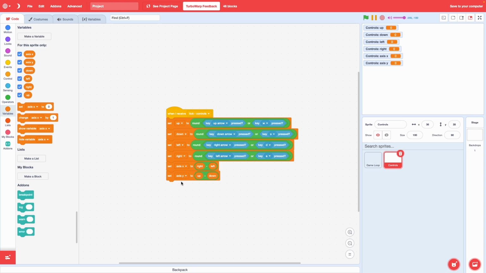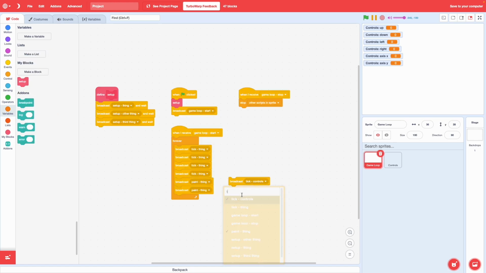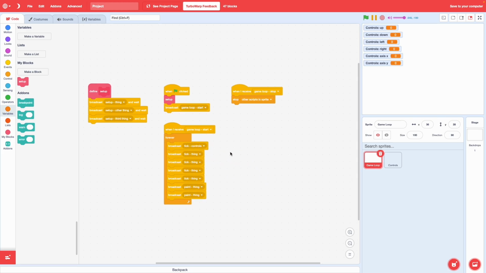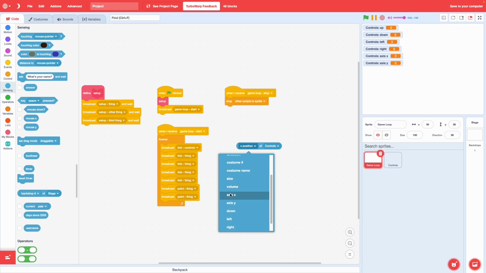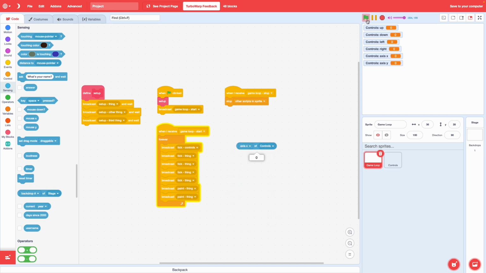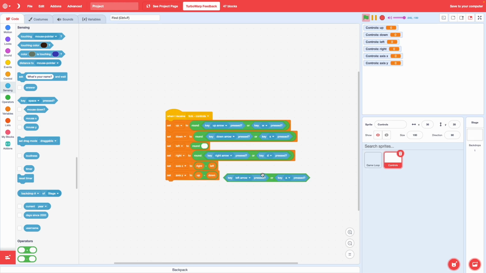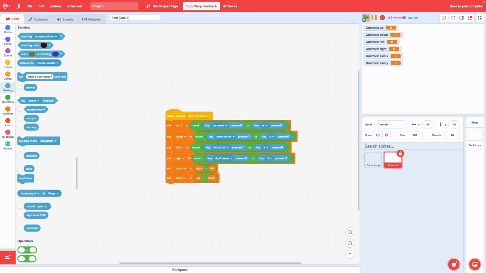And this just makes it a lot easier for controlling a character, because you can just change X by axis X instead of change X by right minus left. You can just take controls in the game loop, and this is how it will look when you use the controls. So we choose the sprite controls, and we choose, for example, axis X. So if we start this game, we press that, it's that, if we press that, it's that. Really easy. And of course I switched these two, so it was wrong, but now it works.